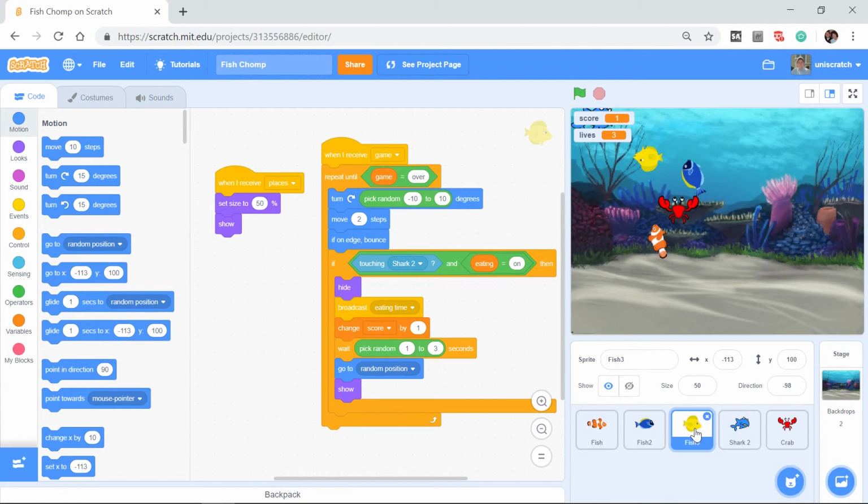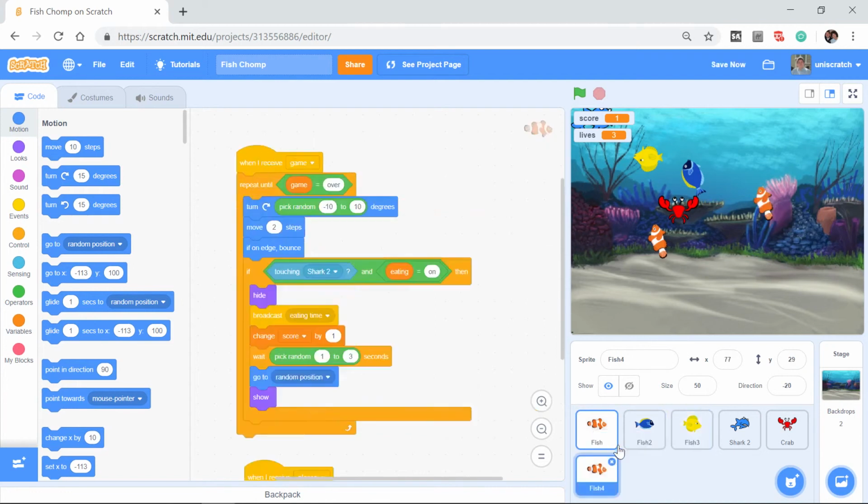And while it's really simple on the surface to make copies of fish, if I wanted to add a fourth fish in here, I could very easily right-click on this and say duplicate. Now I've got this fish, and even if I changed it to a new costume, it would have the same behavior. That's all easy until you discover that you did something wrong or you want to add something and you now have to make multiple changes.